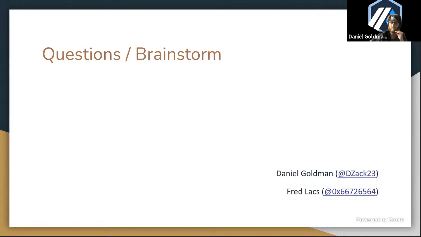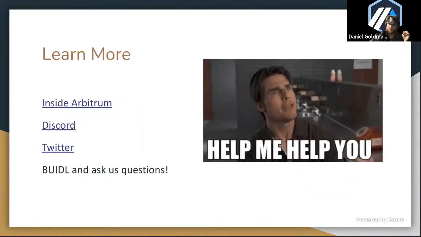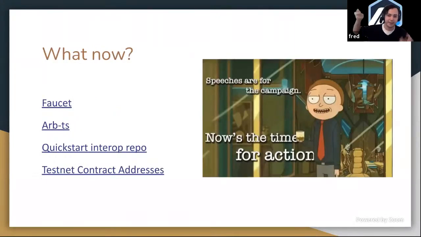In terms of places to see code and get started, we have the interop quick starts that we mentioned. Just to reiterate, they have the classic greeter-style contracts that people do when starting off. You can have a greeter on the L2 and a greeter on the L1, and they greet each other. But we also have a token bridge implemented that wraps around all that. If you want something a bit more hardcore, with more intense code, that's also a great place to look. The Solidity code of the token bridge is the most extensive usage of our interop stuff.